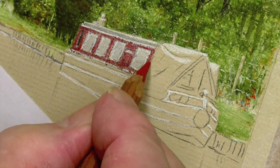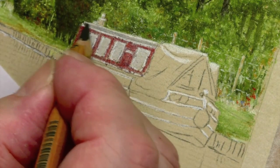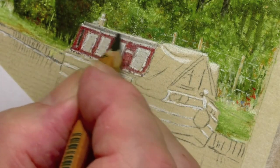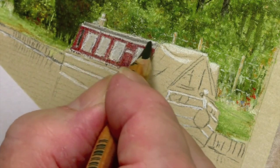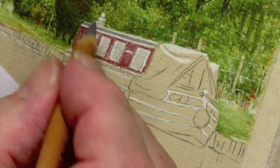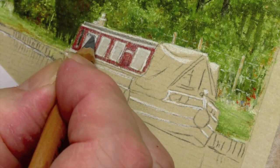But I love the colour. It's great. Okay, now I'm going to make just a few small changes here. I'm going to put on top of the 233 and the white that I put earlier, just a little bit of 175. This puts a little bit of clarity into it. And then with the 233, yeah, we can now put in the windows.